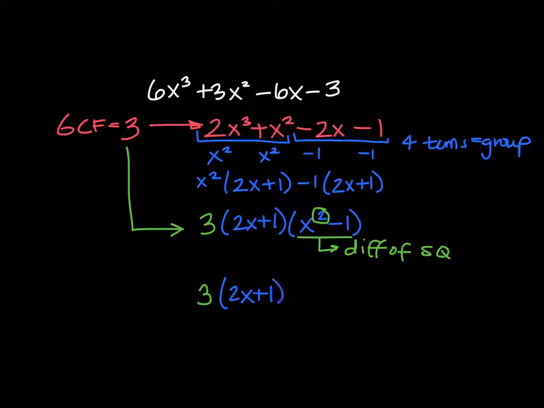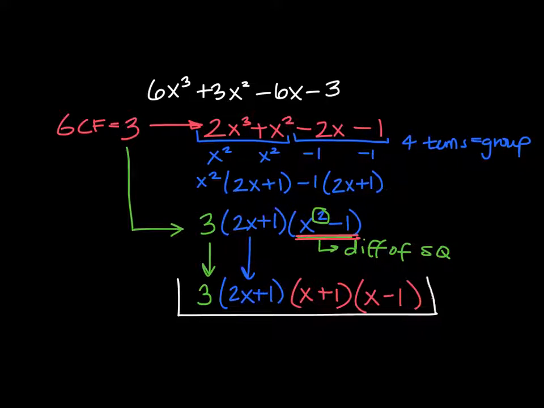2x plus 1, that factor is just, right, these 2 are just falling down. My last factor, my difference of squares here, gives me 2 factors, and they're going to be conjugates. I'm going to have x plus 1 and x minus 1. And the reason I know that I'm done now is because I have x, x, and x. None of those can break down any further. So this right here is my final factored answer.